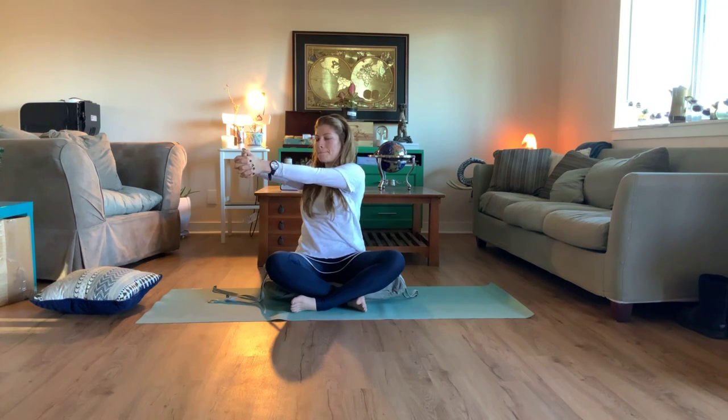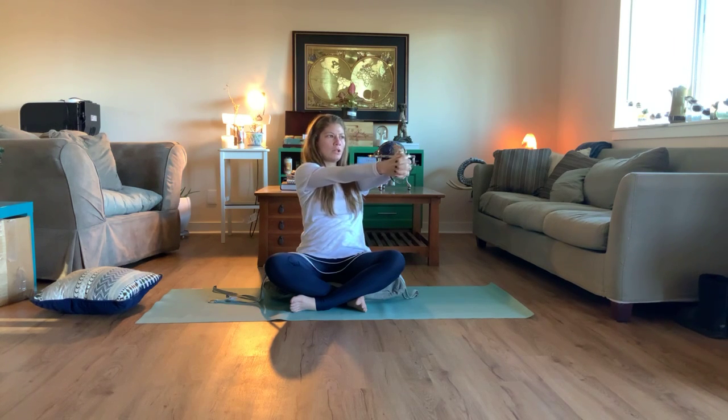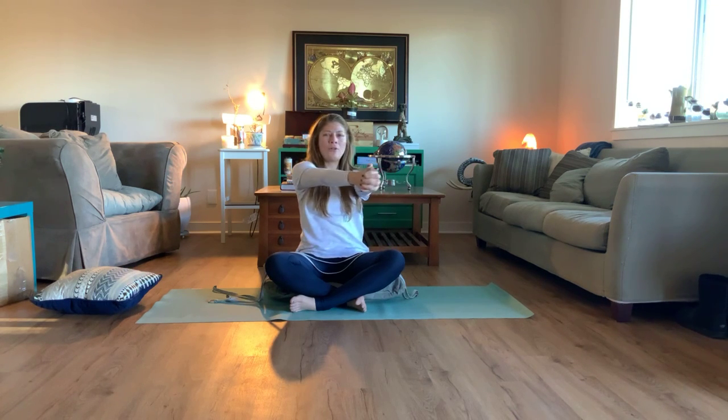Inhale, bring it up, opening this class — simply opening our lives to the possible, whatever's happening in the world around us, perhaps saying yes more often. Go ahead and open your arms out to a T, circle your arms all the way around and up, lengthen through your arms, bring it in through center, and pull it over to the right side.